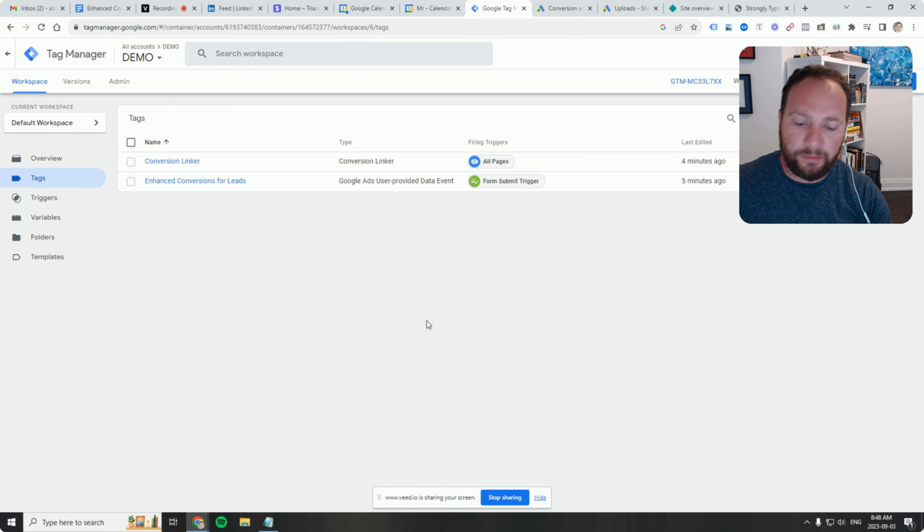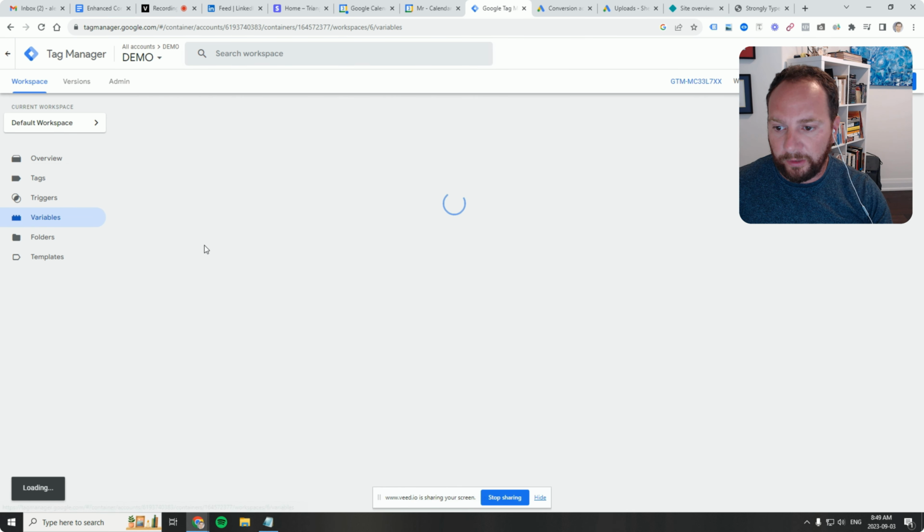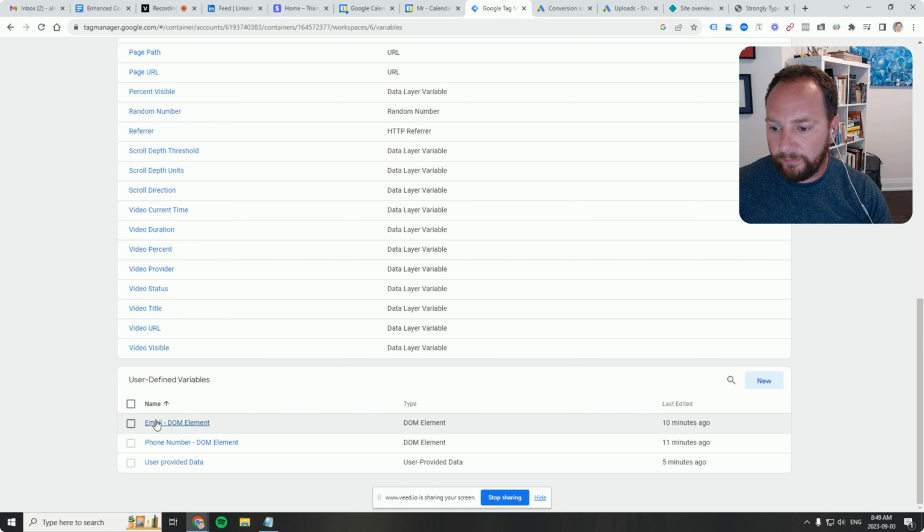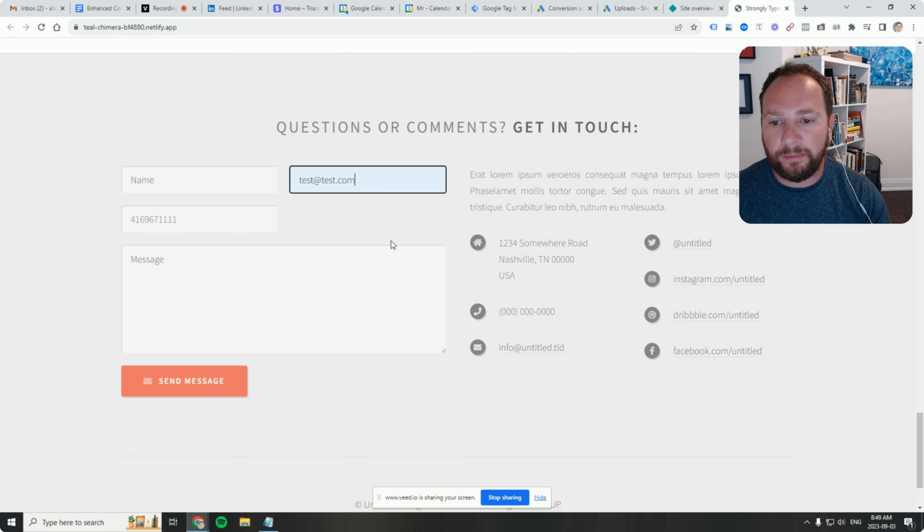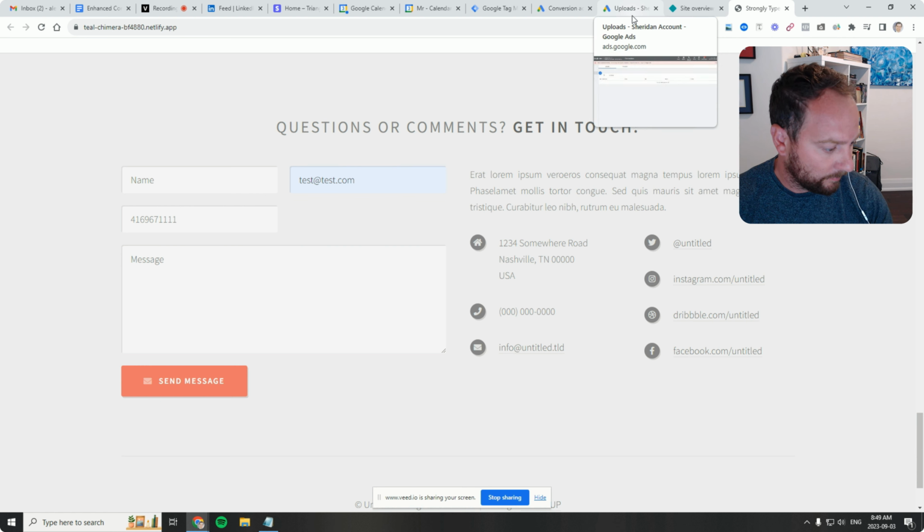Right. There are certainly ways to preview and debug this as well. And you can see after you submit the form if these particular variables are functioning properly. Whether the DOM element email or the DOM element phone number is populating after you submit the form. It's important to check that before you deem this as fully complete. Again, because my thing here is just a demo and it's not functioning, I don't have the ability to check it, but I would strongly suggest that you do that. And this is just how I would set it up and how I've written about setting it up. It does work though, take my word for it.